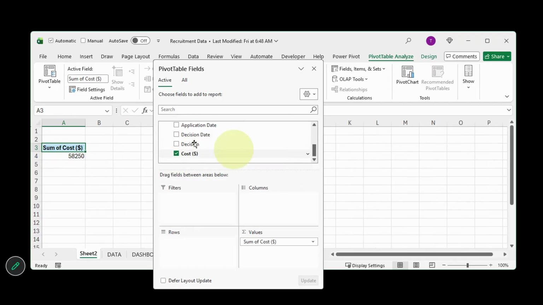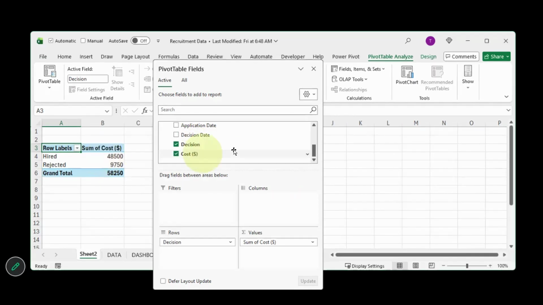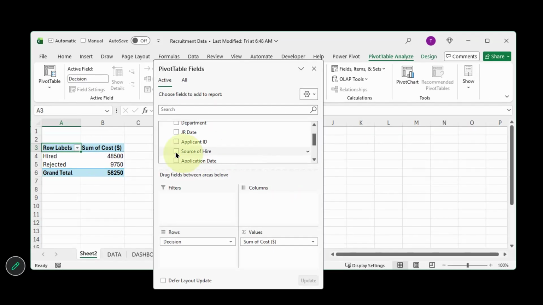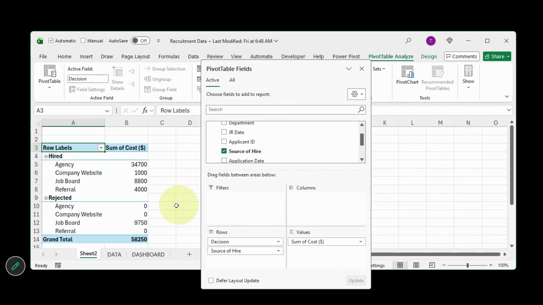And scroll up, there is something called decision, add the decisions. And we want to add something called the source of hire. You will get something like this. I have the decisions, I have the source of hire, and also the cost in the sum. If you're able to get this one, please type number 6 in the chat.